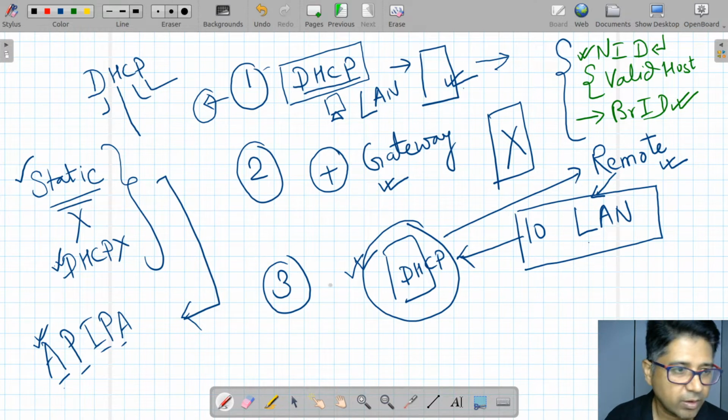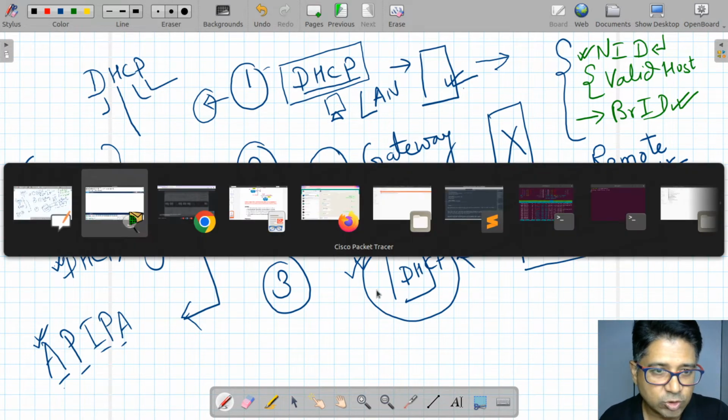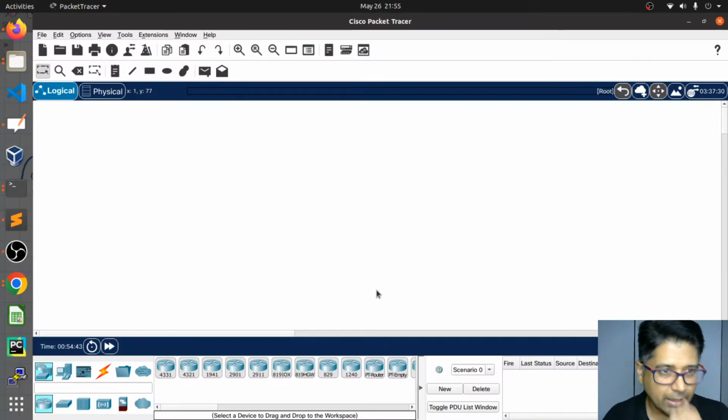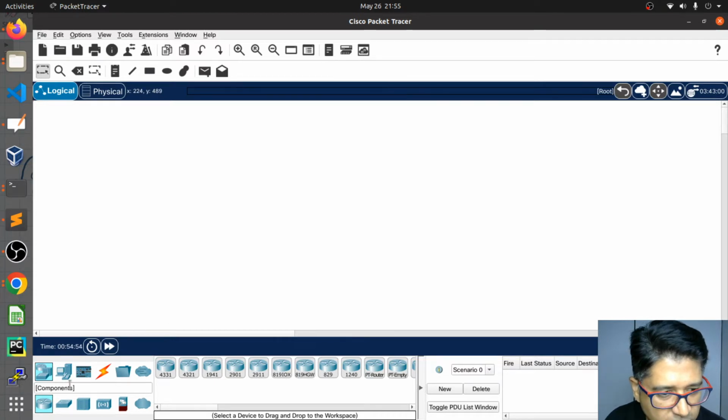So come back to your Packet Tracer. Okay, I think everything is visible to you guys. Are you able to see this? Yes, sir. So I'm going to take the DHCP server requirement.